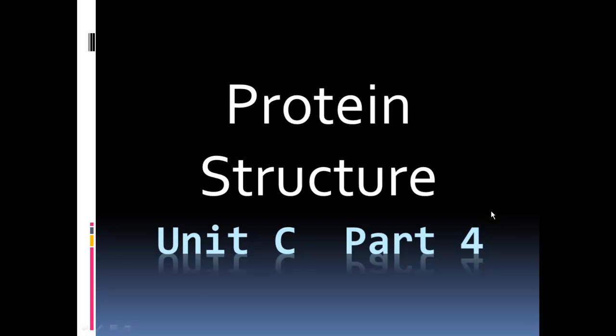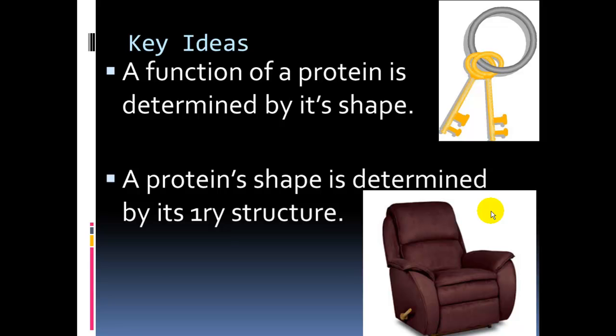This is the last part of Unit C, protein structure and function, and this is under advanced. So if you were still struggling with the beginning of this unit, you would want to leave this alone until maybe later on in the year, maybe at the midterm or the final, when you'd be ready for this. So the key ideas of this screencast are going to be looking at two key ideas in Biology 12.